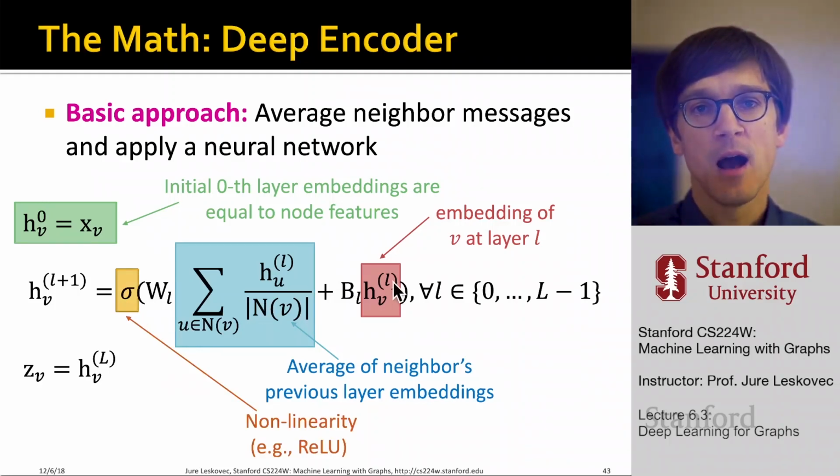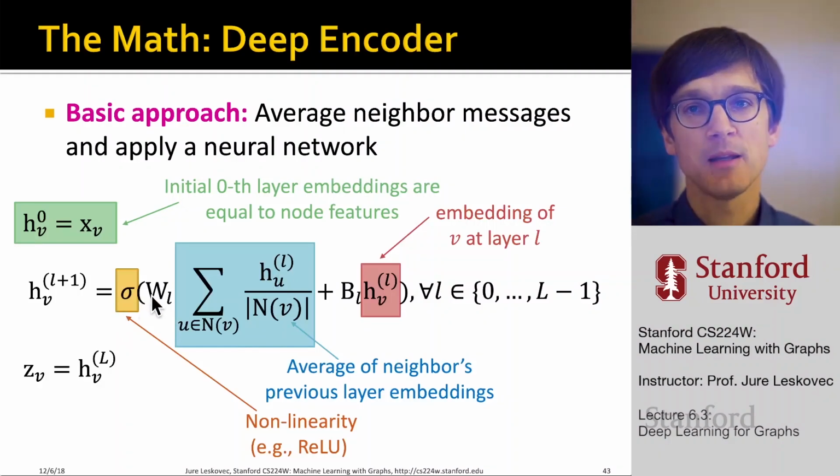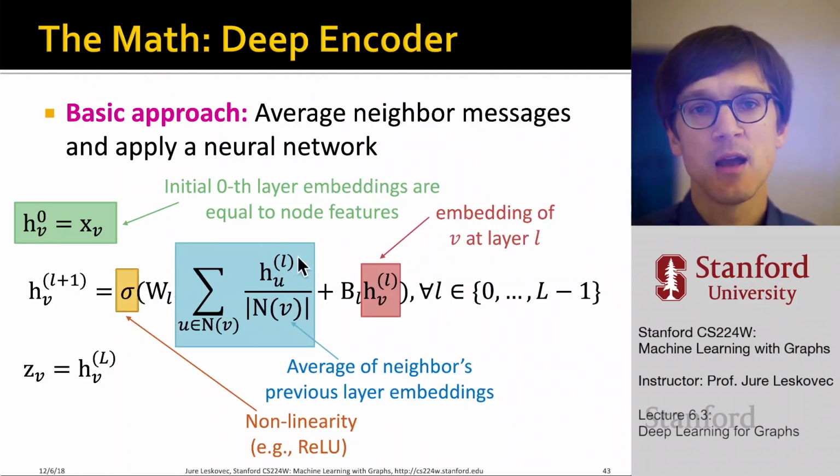So basically we say, I have my own message, my own embedding, if I'm node V, my own embedding from the previous layer, transform it, I aggregate embeddings from my children, from my neighbors from the previous level, I multiply that with a different transformation matrix, I add these two together and send it through a nonlinearity. And this is now one layer of my neural network. And now, of course, I can do this several times, right? This is now how to go from level L to level L plus 1.